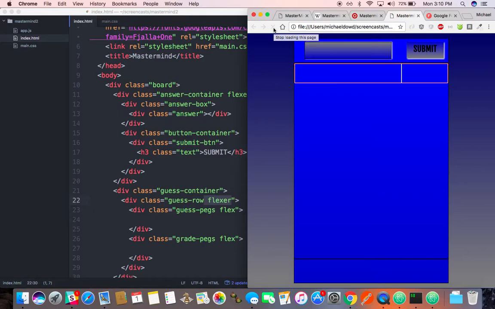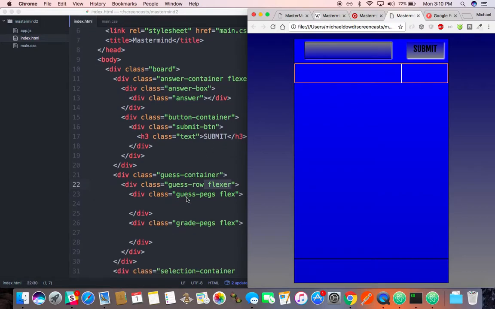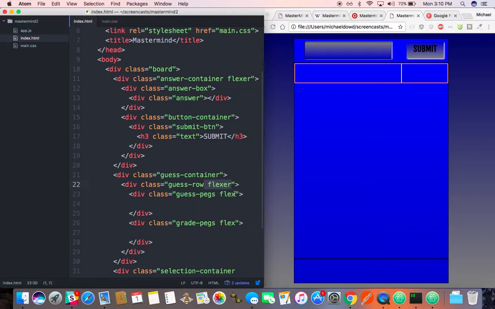Refresh. Okay, so in here, I want to have my pegs, and I want to make them round. So we're going to put divs in there, which are generally square, but there's a way to make them round. And here we're going to have 4 divs, but we're going to stack them 2 and 2, and they're going to be round circles on top of circles, something like that. So this is going good. So this says flex. It should say flexer, tab. So let's make one of these things.